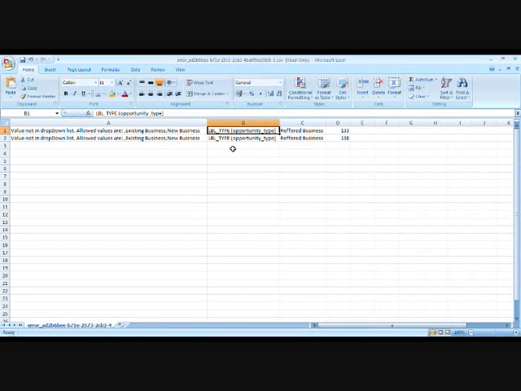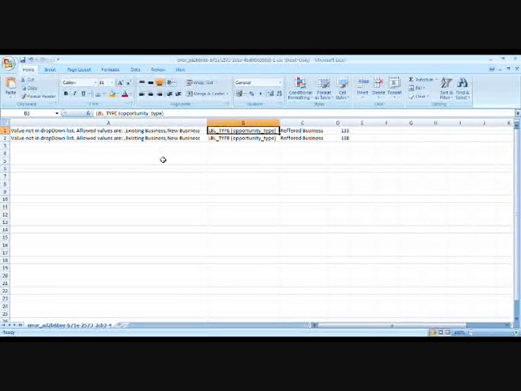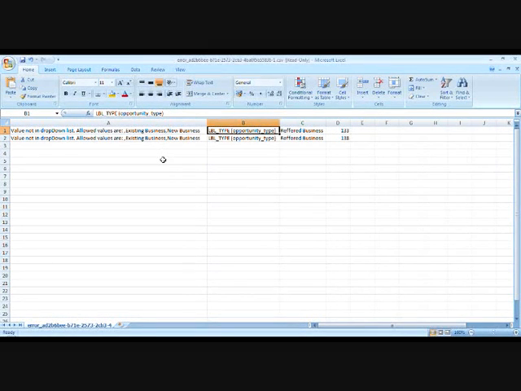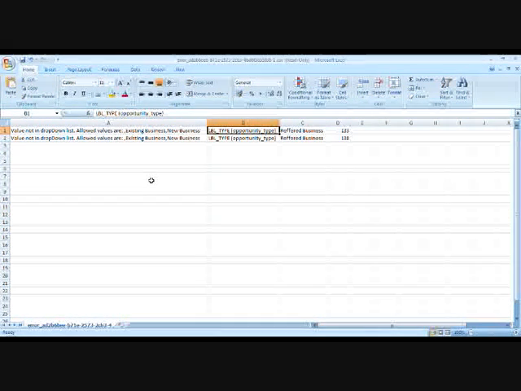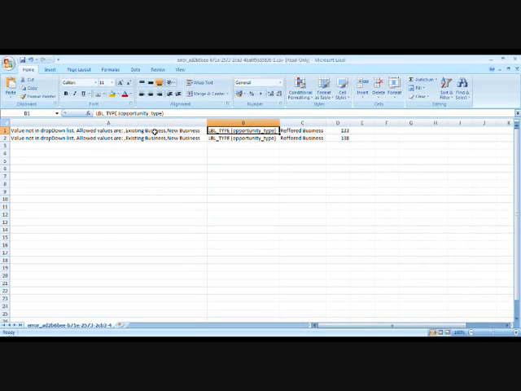Now you'll see in column B, it's actually referring to which field that is. The opportunity type is a field on the opportunities module, and it's a drop-down field and only has 2 values available. So if you were going to create an opportunity in the system, when populating the opportunity type, you can only select existing business and new business. It will not accept any other values that do not match one of those 2. And that is the same when you're doing an import.